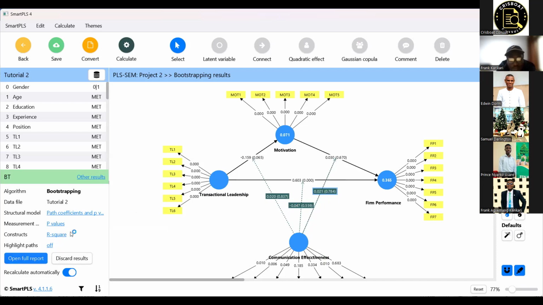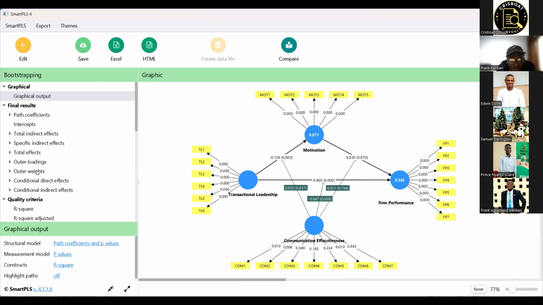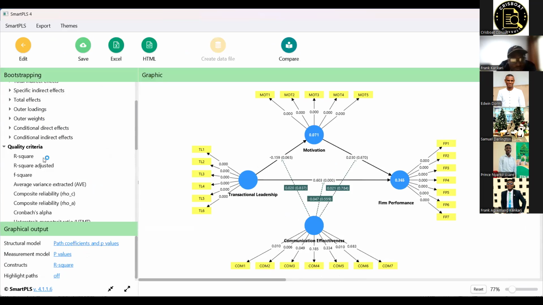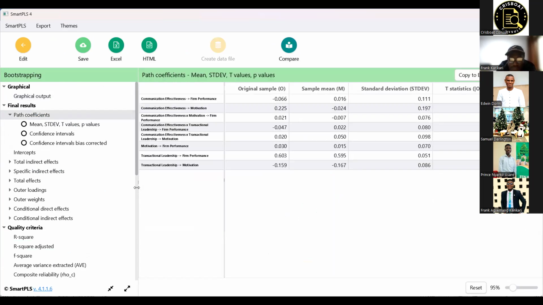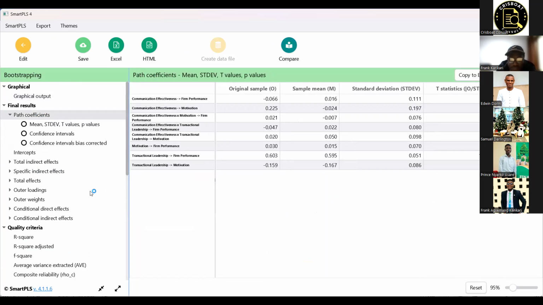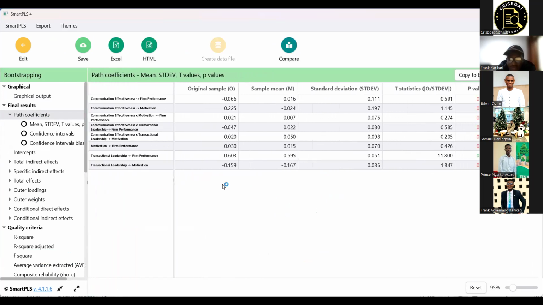You can go further and view the report. So let's go to the path. So this gives us the full view of the report, all right? Now we have our beta estimate or the sample mean. The standard deviation is also presented, the t-statistics, okay?